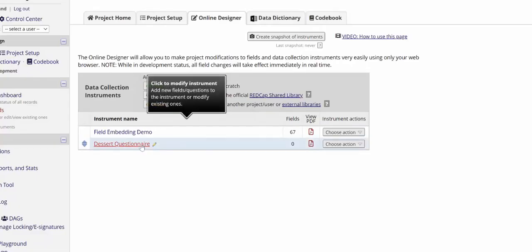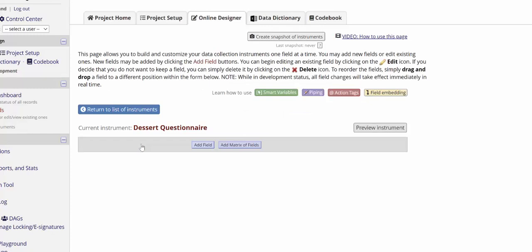Let's see how field embedding is done. The first step in field embedding is to create the field. The field must exist in the project before you can embed it someplace else.